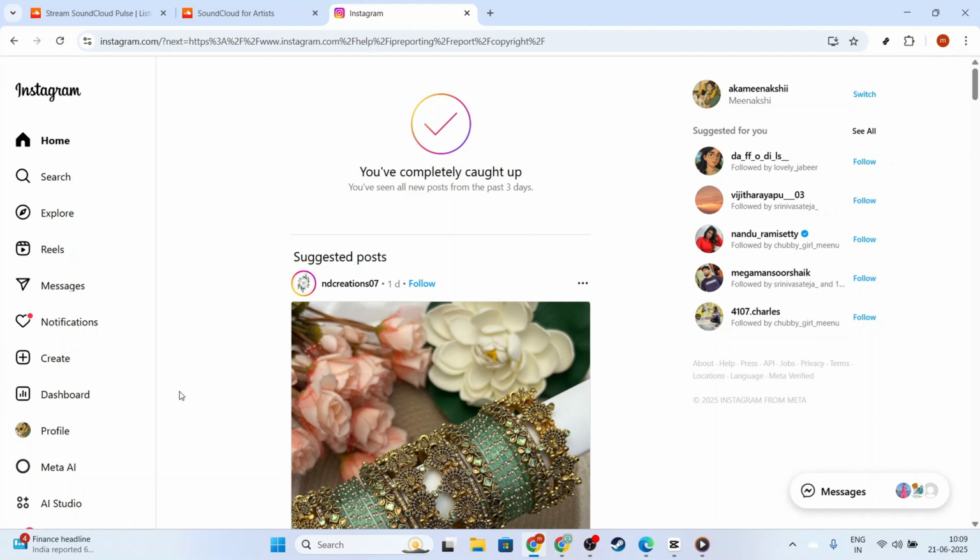This is such a great way to let your audience hear your music directly from Instagram, and they can head over to SoundCloud if they want to hear more. While this process is simple, make sure your apps are updated to the latest versions to avoid any technical glitches. This workflow takes advantage of seamless app integrations, making sharing fast and easy.